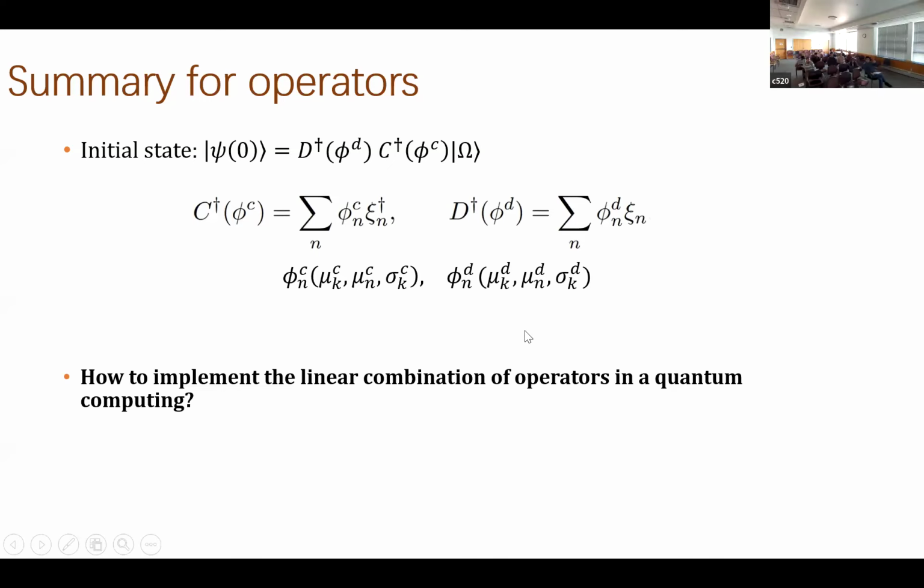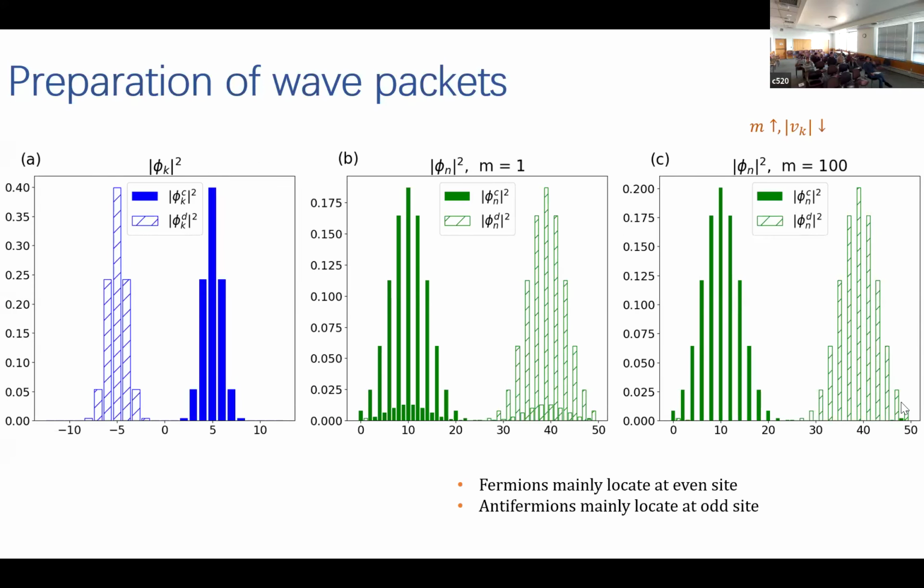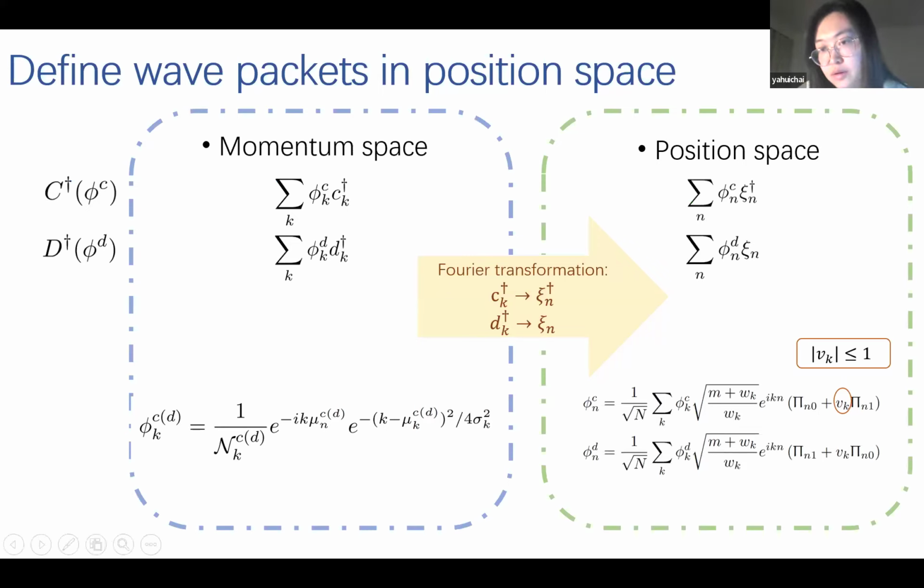And is there any question about the definition of operators here? I have a short question. On your slide, you showed when the mass is equal to 1, there is some non-zero content on even or odd sites, depending on whether we're looking at fermion or anti-fermion. Is this the nature of the wave packet when mass is small, or is it some artifact that we want to get rid of? It's merely because we use a staggered fermion. Yes, but do you expect the wave packet should be completely on the odd side, or completely on the even side?